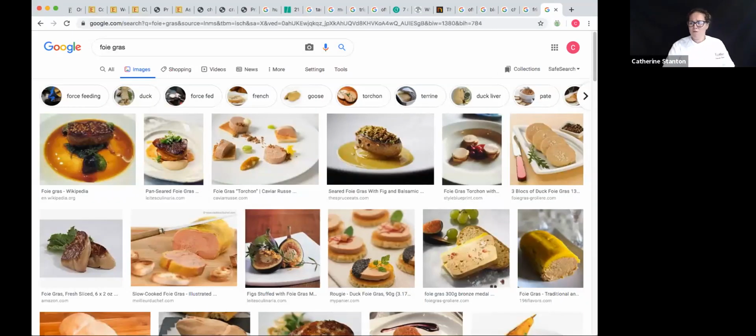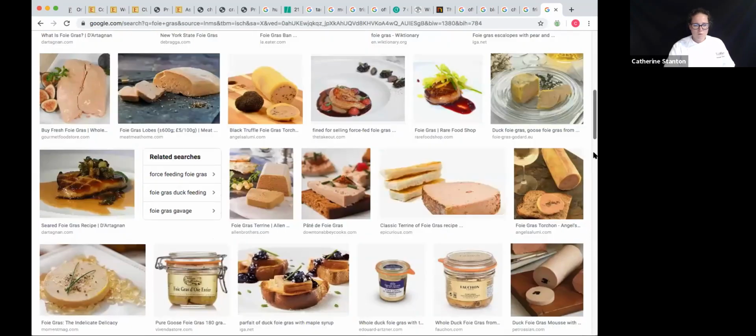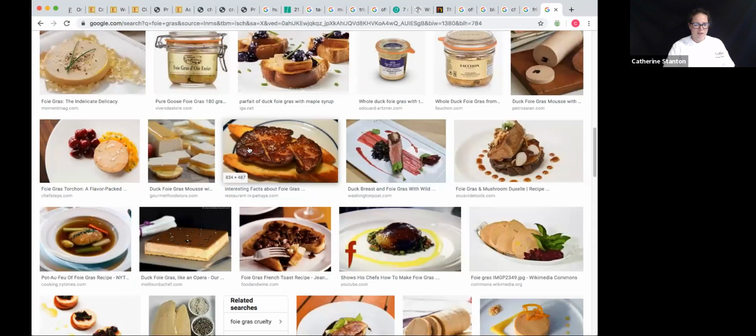I'm gonna show you some photos of foie gras right now, so you can start to get excited. It's always usually pretty much in upscale restaurants, but let's just take a look at this. Boom, foie gras. All right. Pate, right? Force meat. That's seared foie gras right there. Little terrine. What else do we have?